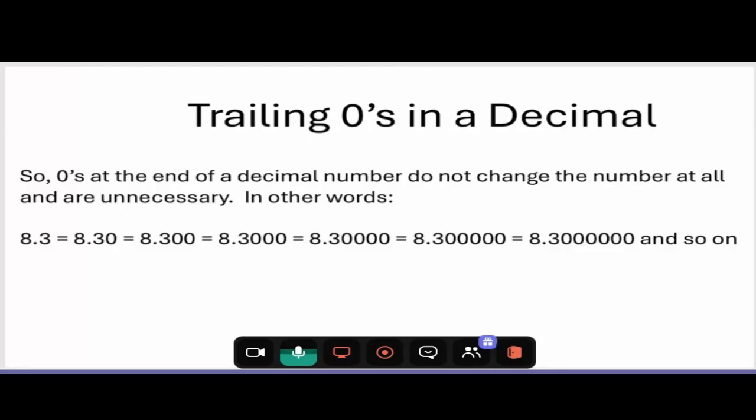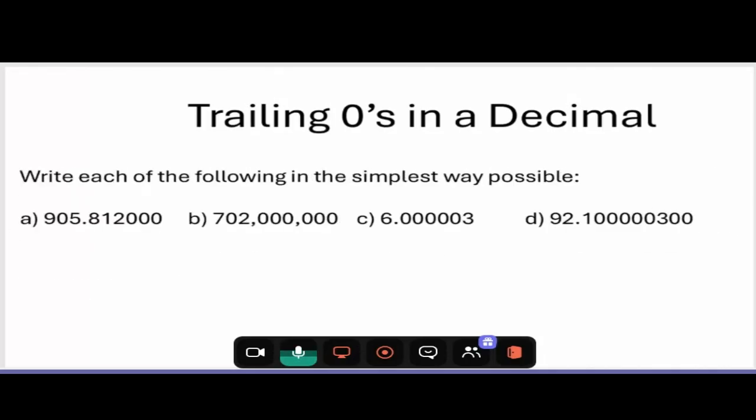So trailing zeros after a decimal do not need to be there, and we can add them when we need to. Say we have 8.3, but for some reason we feel like we need to write it with 5 decimal places. 8.30000 is the same as 8.3. Every single one of these numbers in expanded form is 8 plus 3/10ths plus a bunch of zeros.